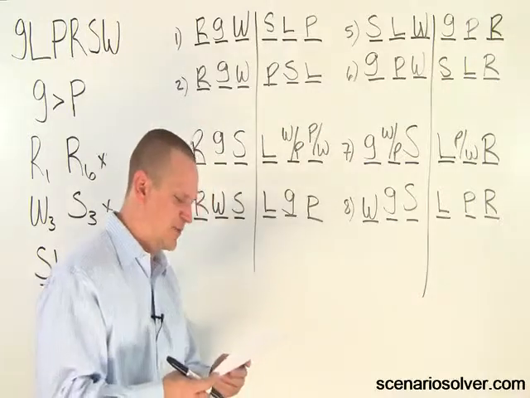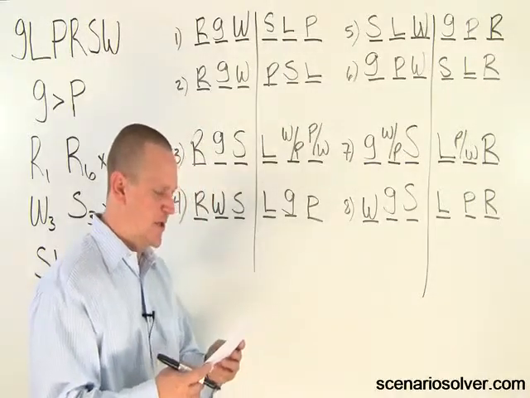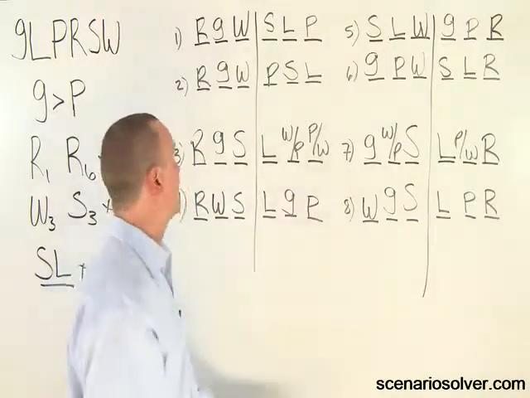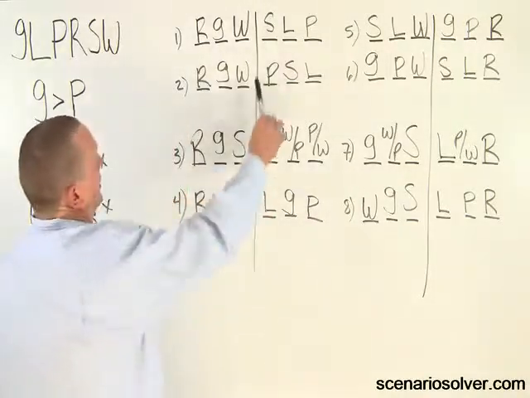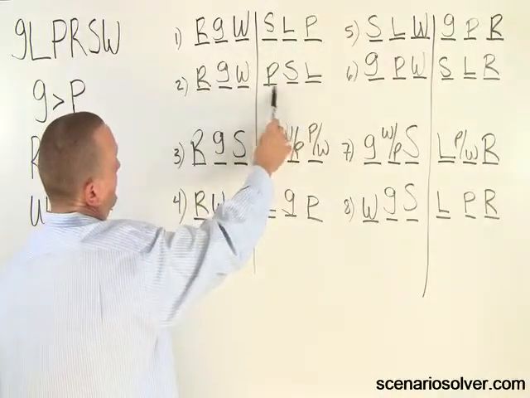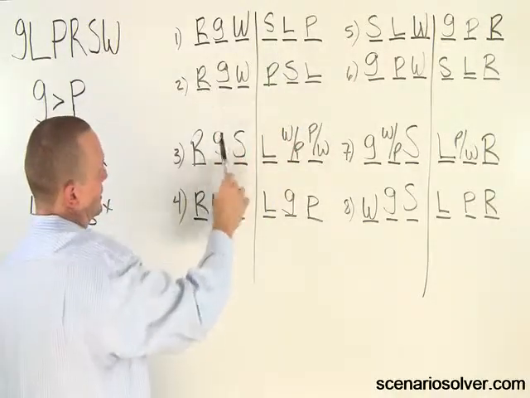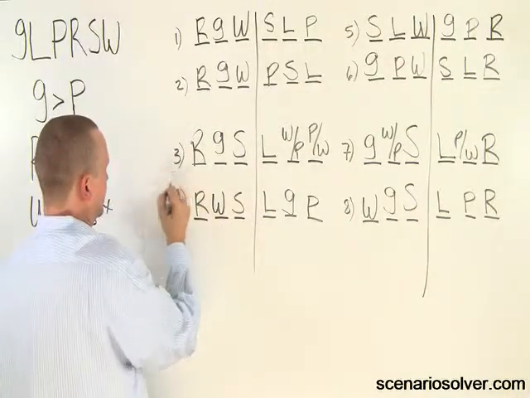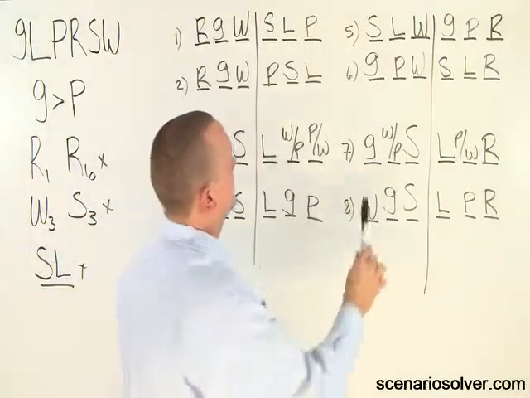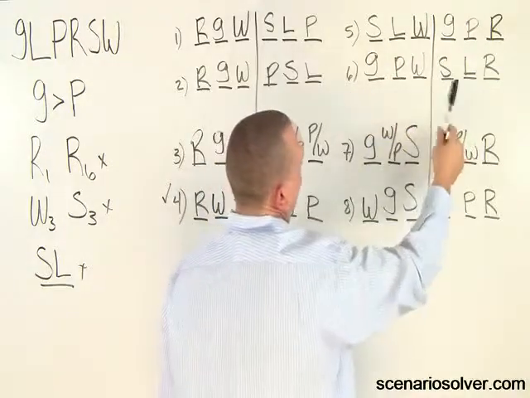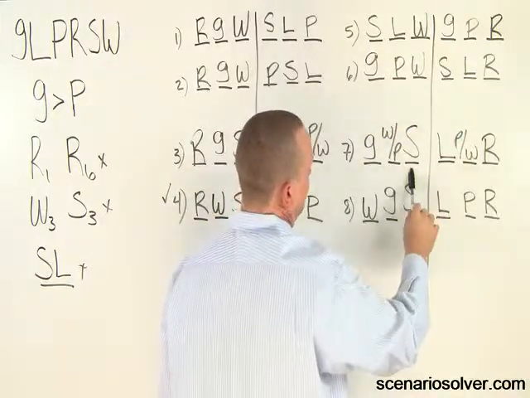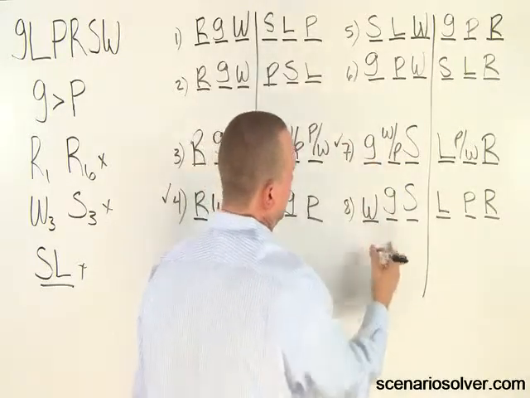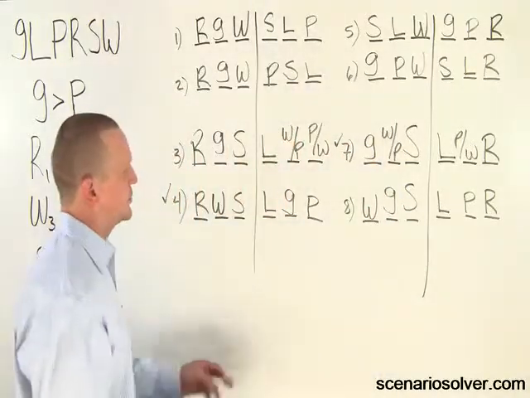All right, number 2, if both the silk and G dress, if S and G are on odd-numbered hangers, which one of the following could be true? Well, here S is even, G is even here, G is even here. S and G are 3 and 5, so we're looking at this scenario, all right? S is 1, G is 4, so that doesn't work. S is 4 here, S is 3 here, G is 1, so we're looking at scenario 7 also. And G is 2, so it wouldn't work there.